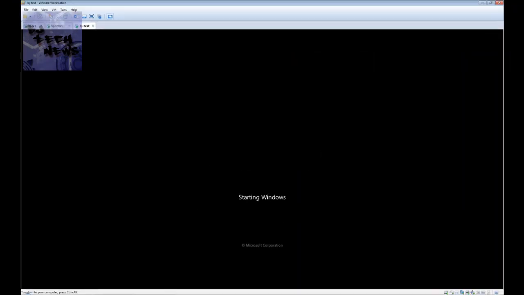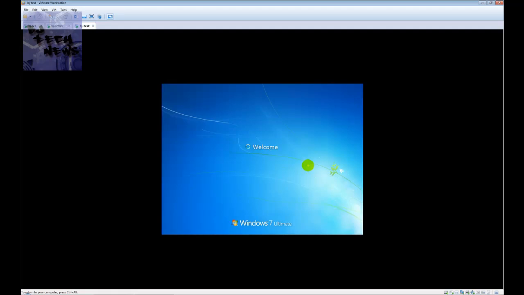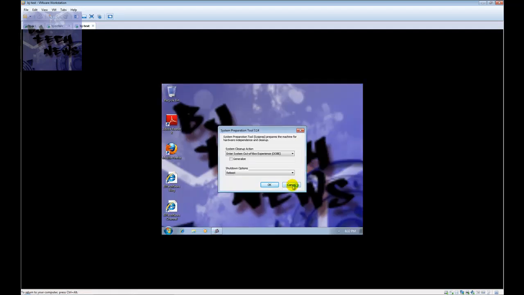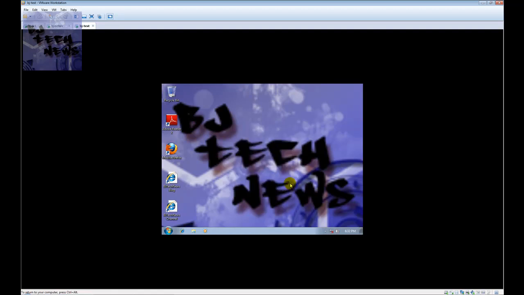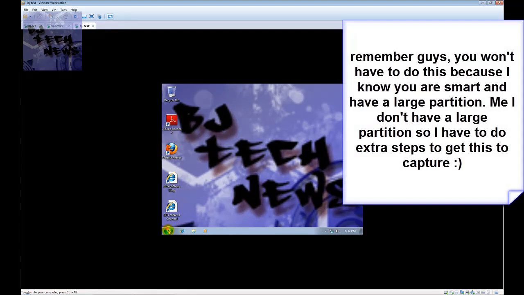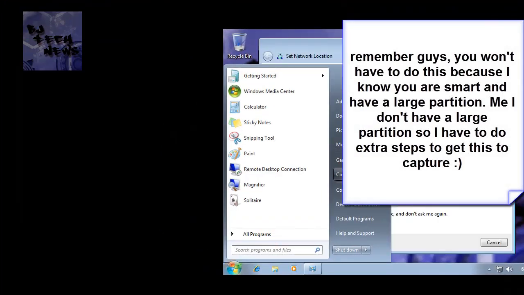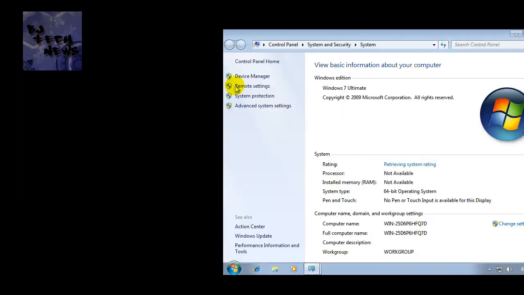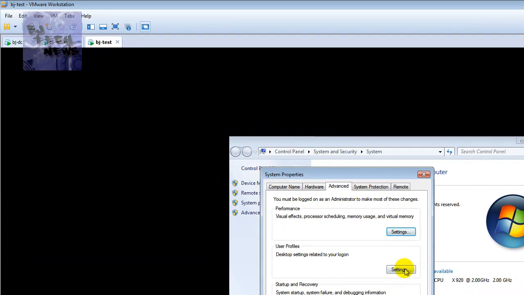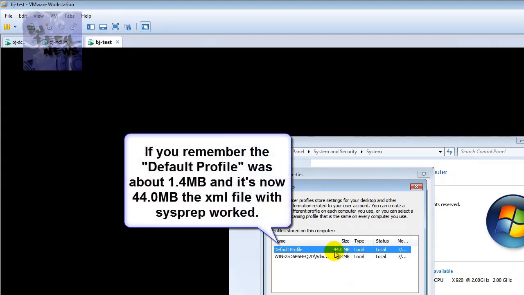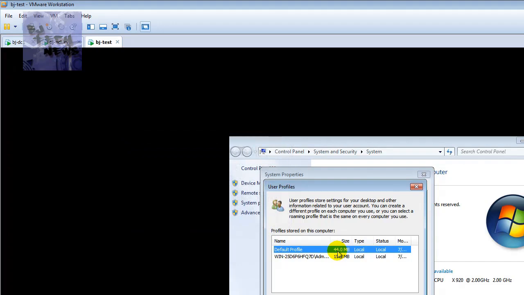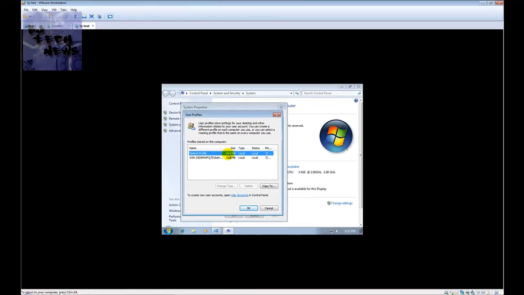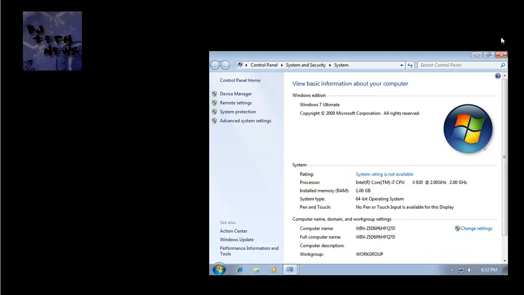Okay, it looks like everything got stuck. I want to check something to see if the profile actually stuck. If you remember earlier, I went to properties, then advanced system settings, and I went to here. See that size of that default? It's changed, right? So that's good. That means there's about a 99.5% chance that when we re-image and use this WIM image that we're going to capture right now, all the settings that we did would stick, and that's a good thing.